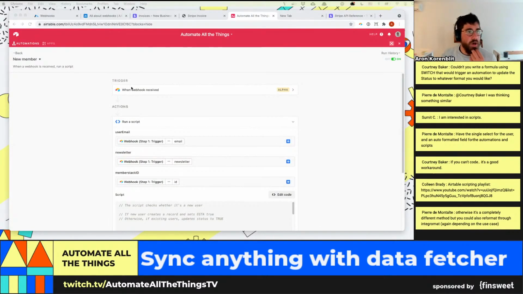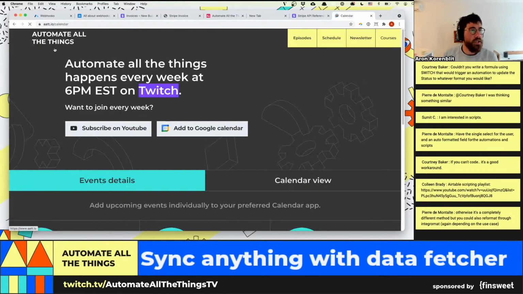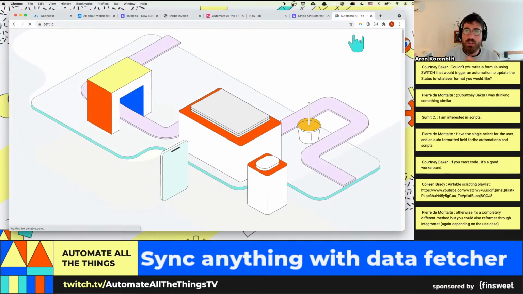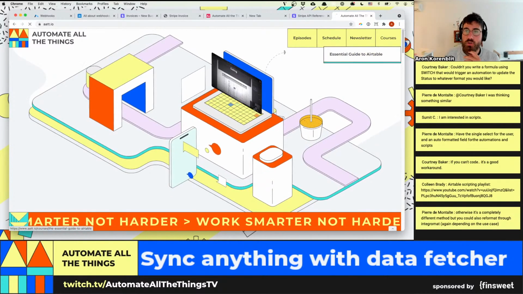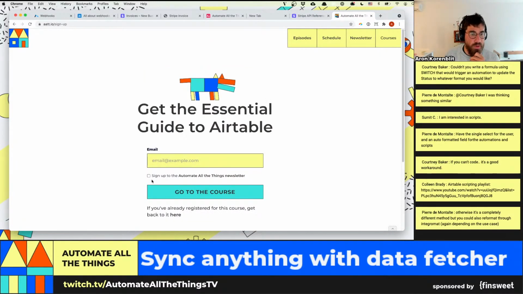All right, so the next flow I want to show you as an example of what else you can do with webhooks is, in this base, I have everyone who signs up to my website. This is a Memberstack integration. So when someone signs up to the Essential Guide to Airtable, you drop your email and you say whether you want to sign up to the newsletter. My newsletter lives in Revue, and all emails go to a thing called Mailerlite, right? So every sign up goes to Mailerlite. Those that want the newsletter go to Revue.